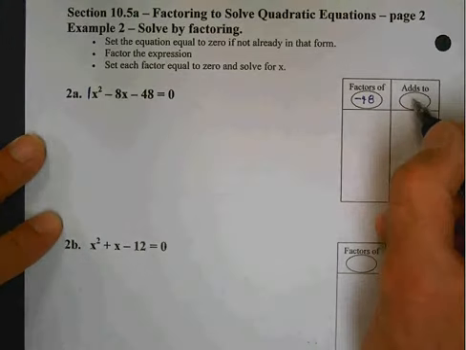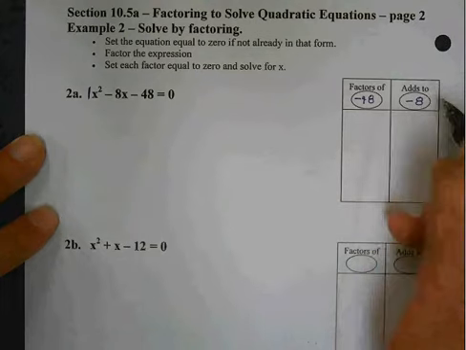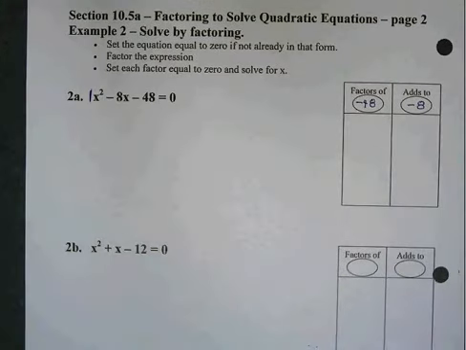Okay. Take 10 seconds, work with your partner, think of what numbers multiply to negative 48, don't say it, and add to negative 8. Think with your partner, try a couple, see if you can come up with it. When you come up with it, raise your hand. Compare with your partner before you raise your hand. You got it? Yeah, negative 48, negative 8. Okay. Got it up here?